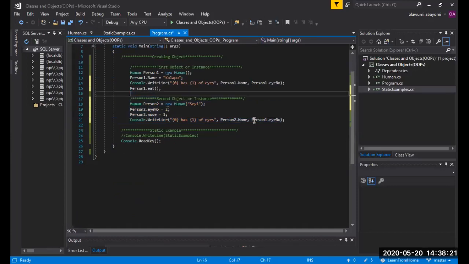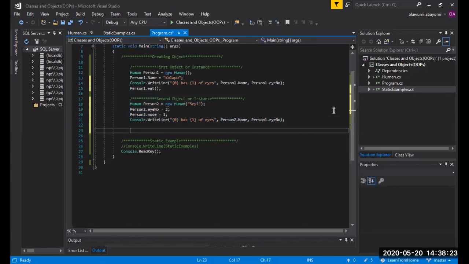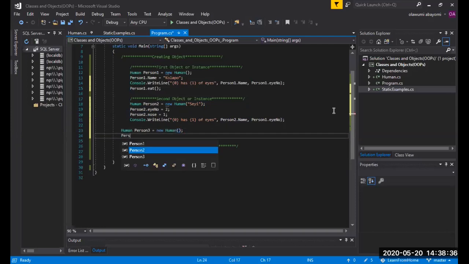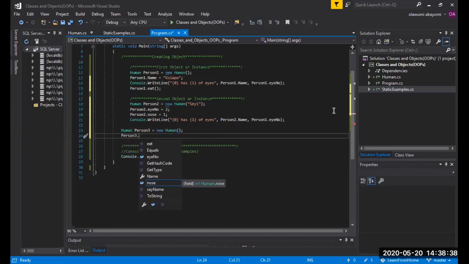I can decide to create another object, another human being, and call it person 3 and say new human. Then the eye number now is 4.